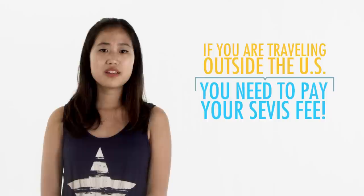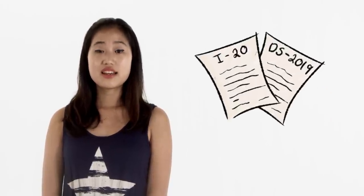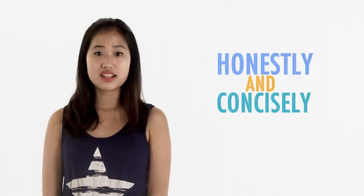Visas and healthcare are next. There are a few different visas to consider when preparing to come to the U.S. If you're outside the U.S., you need to pay your SEVIS fee once you receive your I-20 or DS-2019 and print your receipt — you have to bring that receipt to your visa interview. Schedule an appointment for your entry visa application and check the U.S. Embassy or Consulate website for a complete listing of documents to take. On the day of your interview, be sure to answer any and all questions honestly and concisely.